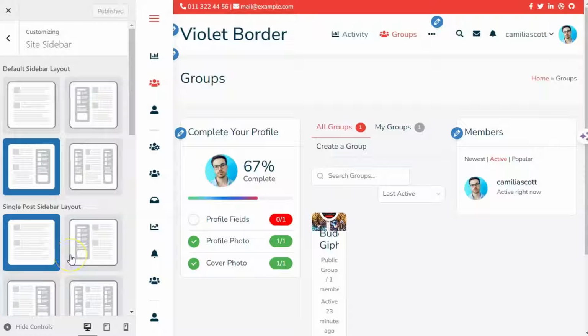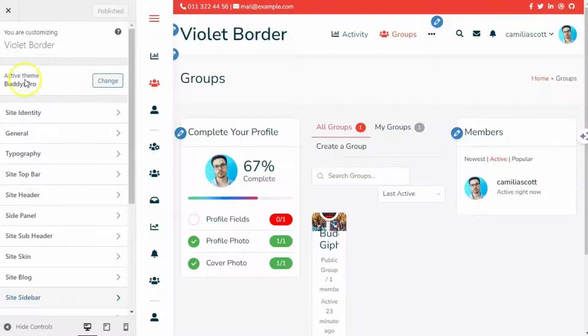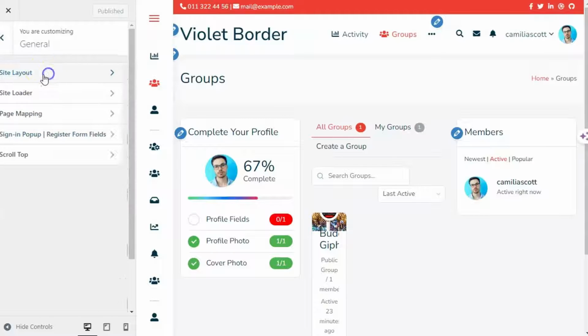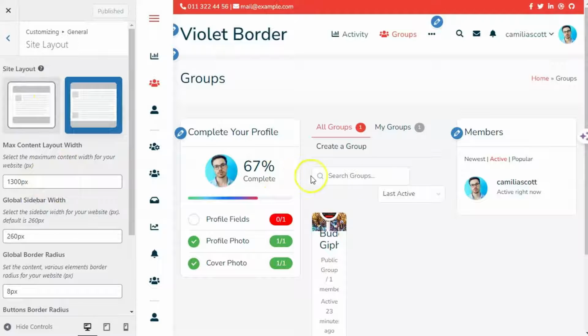So you can enable and disable it from here, and you can adjust the site layout, the content and the width of widgets from here, general site layout setting.